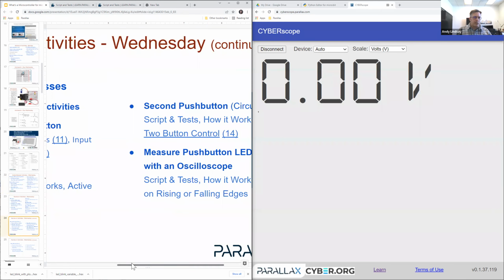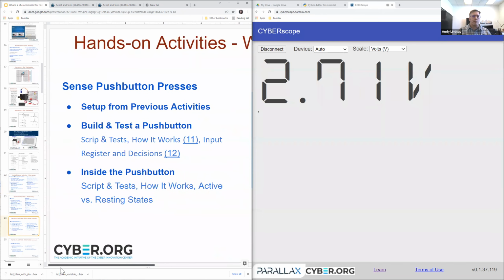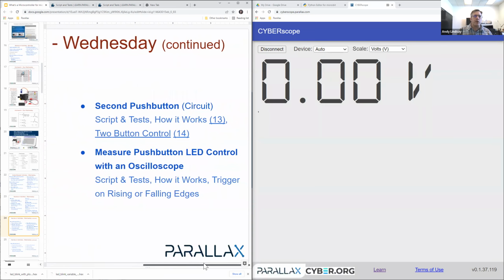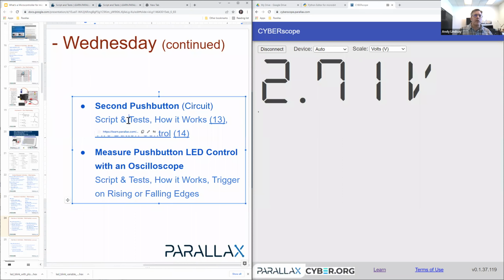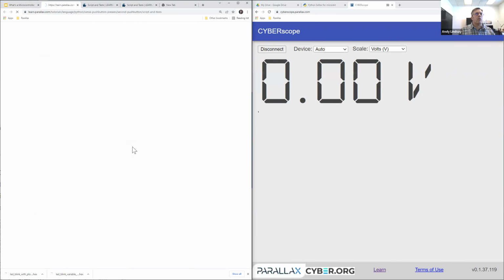All right, so now let's go to push buttons. And so we'll test out our push buttons here. And again, there's time. So the push button is the same. We start with one push button. We learn some things, we try some things, we write some scripts, we modify some scripts. And so I'm just going to jump into push buttons on adding the second push button circuit, since we have it all built up and all we really need to do is test and make sure both push buttons work. So let me make sure that this is the right one.